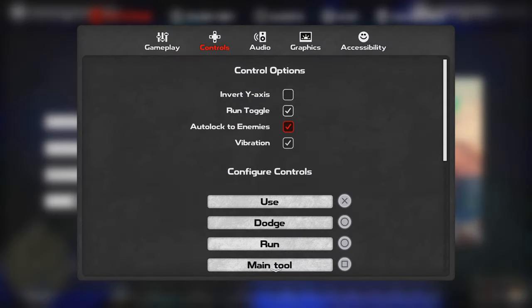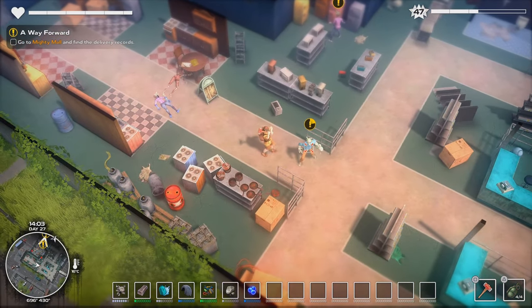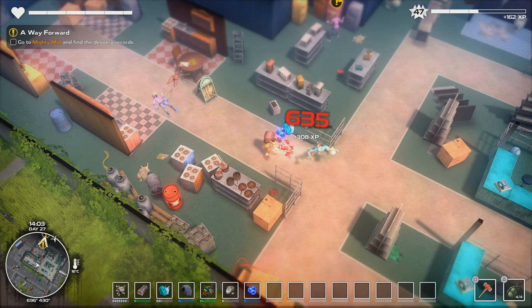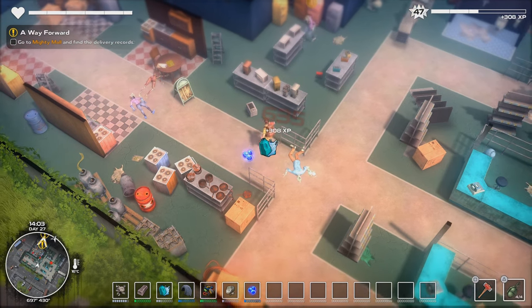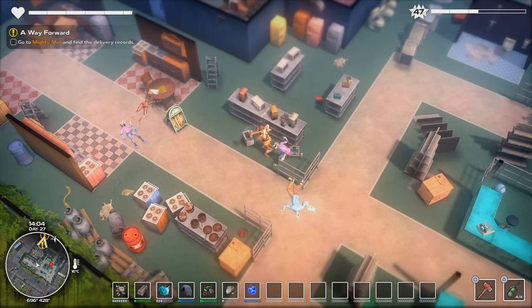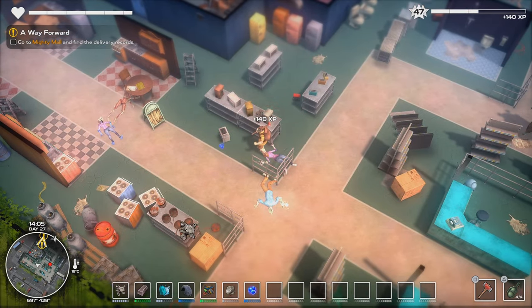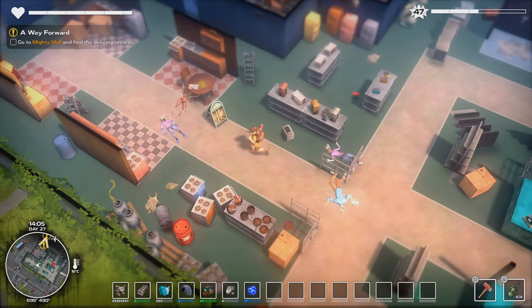There is a feature called Auto Lock to Enemies. You should probably leave it on. Here, I ran up to the enemy and destroyed it without having to lock on manually. Then, as this other enemy approaches, all I am doing is charging my hit. The auto lock-on kicks in, and all I have to do is release the attack button to kill the enemy.